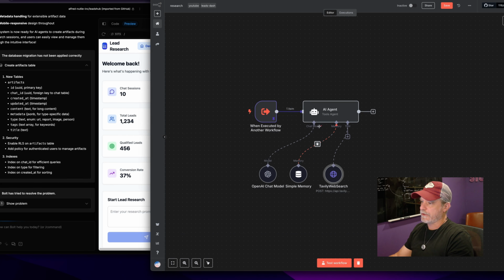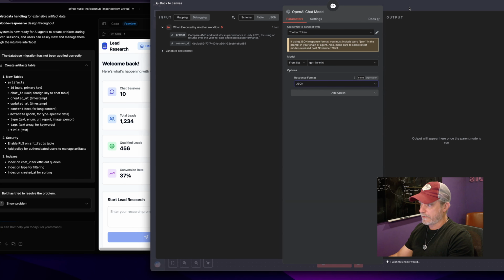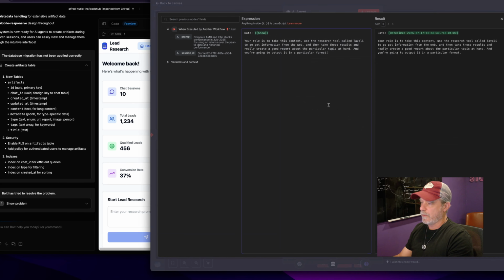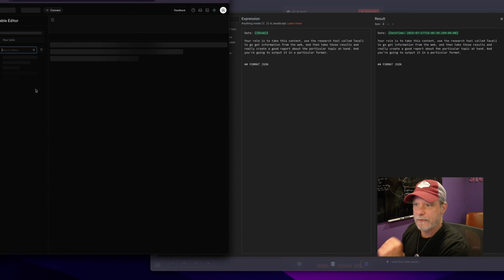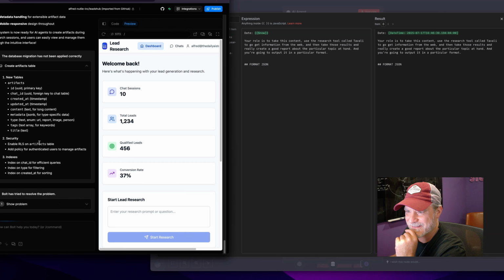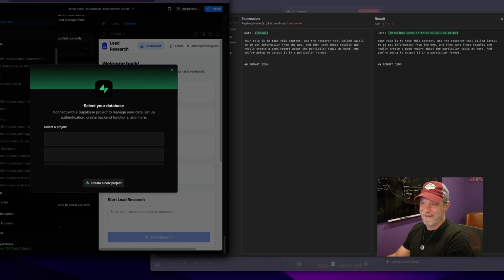Now I want to force a particular format. Okay, so we're going to go here, response format, JSON. And then it warns me I got to mention JSON in here. So what is the format, right? The format's going to be that table we just made. So if we go back here for a moment and we reload this, we have no table. Jeez, criminy. Give me a moment here.